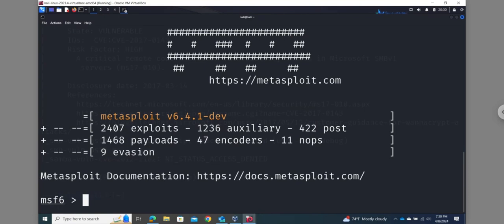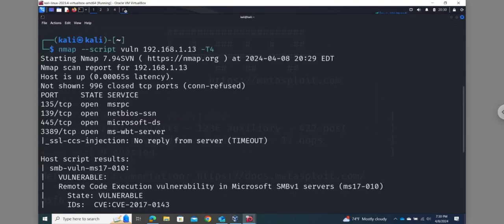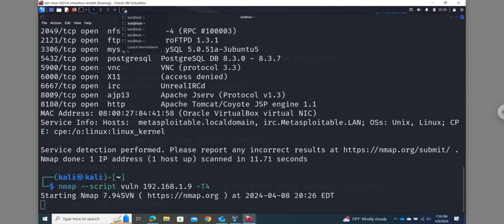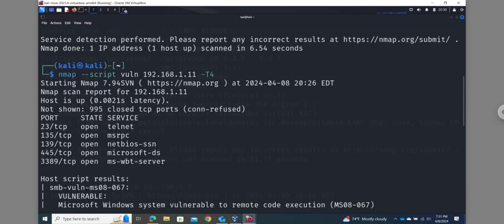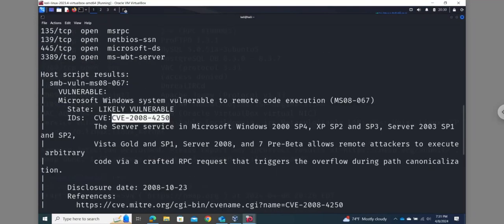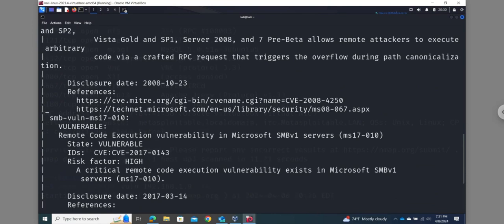So to go with the vulnerability which is identified on the operating system, suppose on this machine, 192.168.1.11, the vulnerability here is given as having a high risk factor.